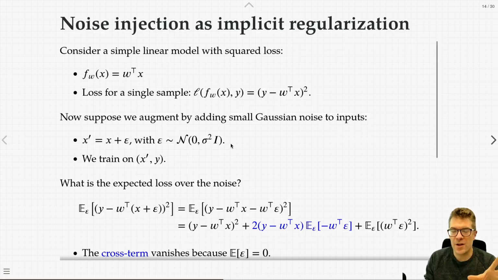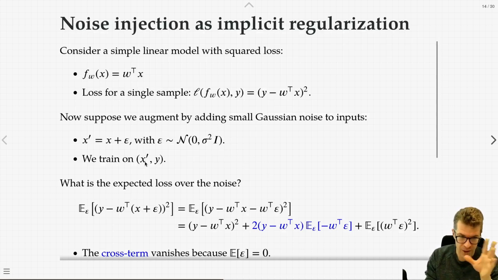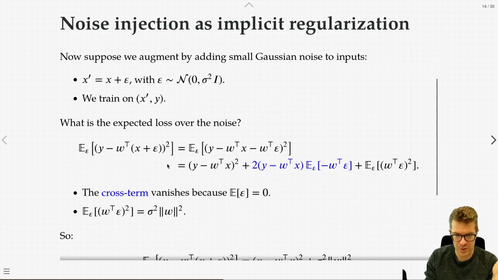Now, our augmentation is not going to be something like SMOTE. We're just going to take a data point x and add some noise epsilon to it, producing a new data point x prime. Epsilon is drawn from the normal distribution with zero mean and sigma squared variance, and that's it. This is going to be a diagonal matrix. It doesn't have to be, but here it is, so it's zero off the diagonal. Now you've added a bit of noise to your original data, and you're going to train on just x prime and y. The labels don't change when you add some jiggle to the inputs.